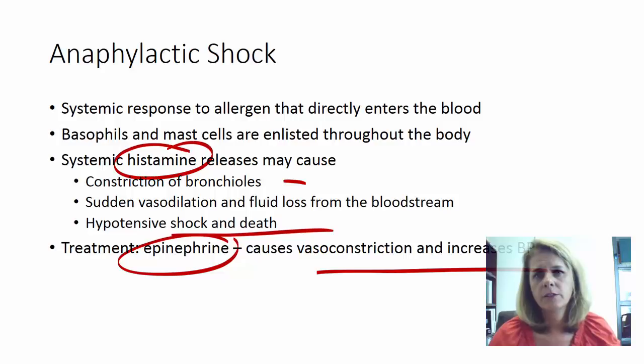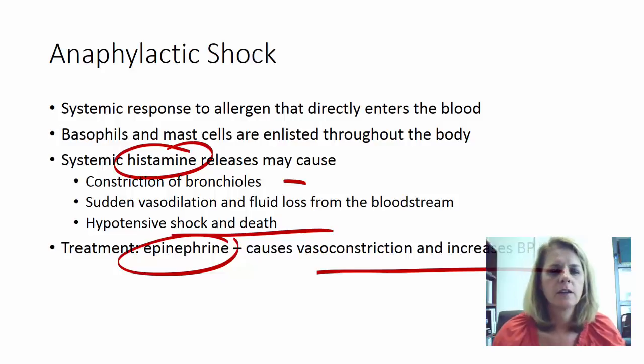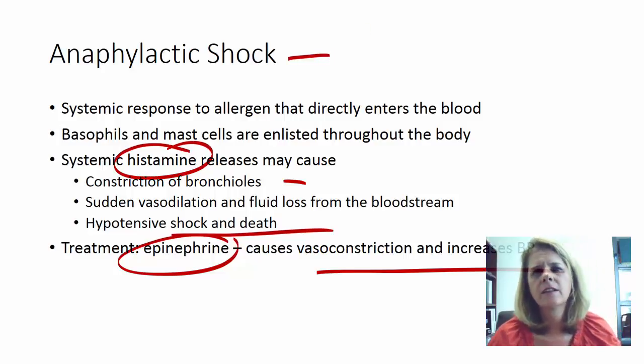If you think back to your first anatomy, you talked about the parasympathetic and sympathetic nervous system. And sympathetic was your adrenaline, your epinephrine. Think about what adrenaline and epinephrine do. It increases your blood pressure, so it keeps your blood pressure back up. So that's the first thing you can do quickly if someone's going into anaphylactic shock. And we hear this with people now. Peanut allergies can cause that, bee stings, things like that.